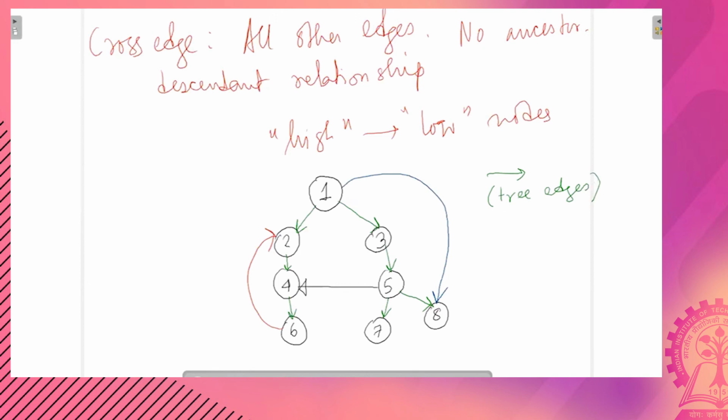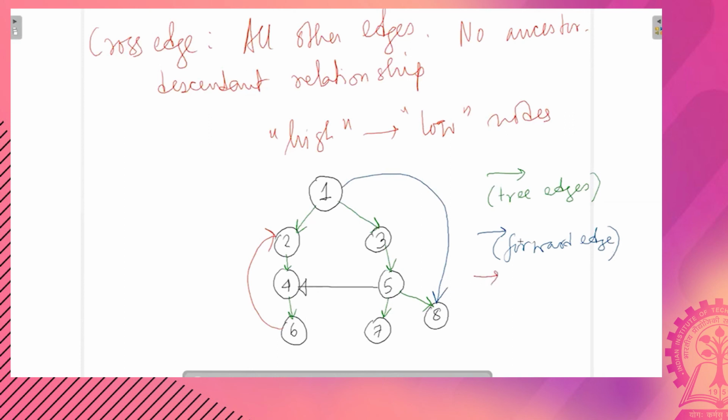Now, the blue edge is what we call a forward edge. This is a non-tree edge, but it is also low to high.